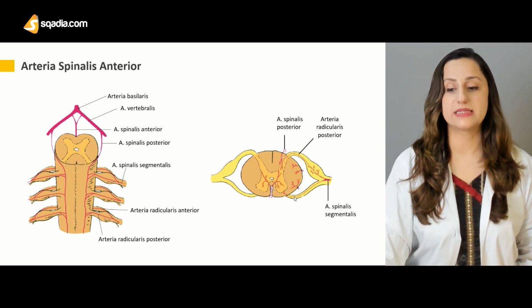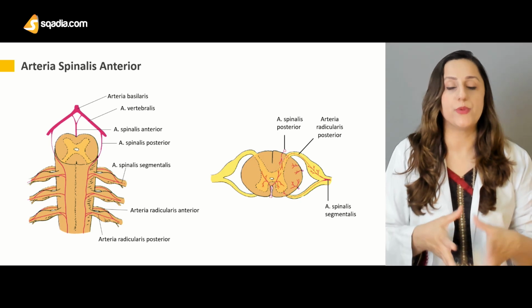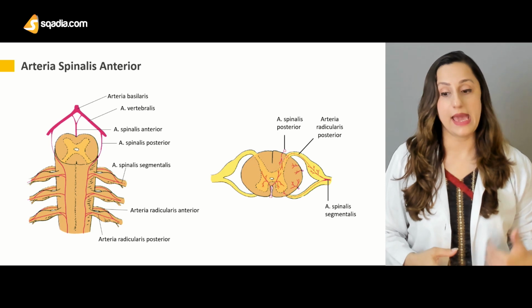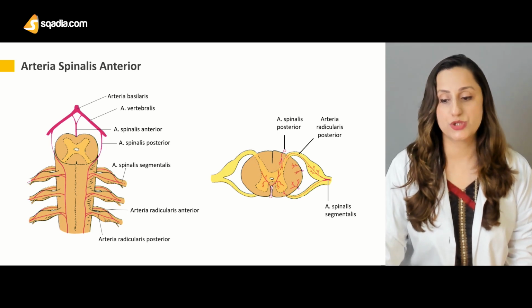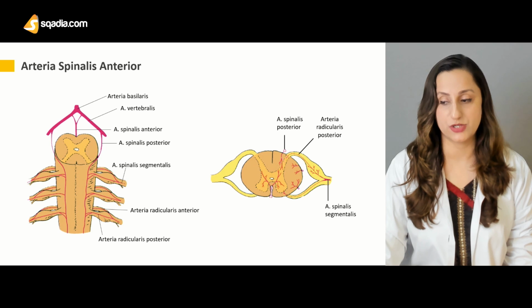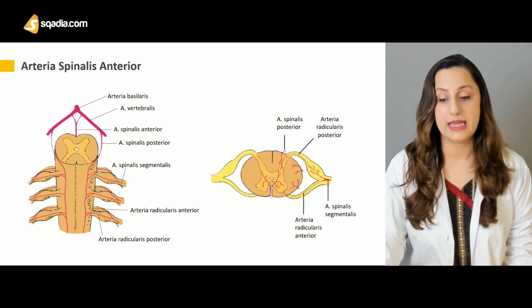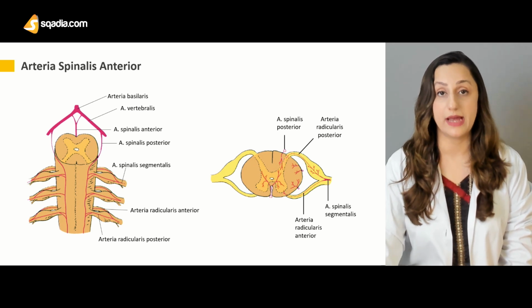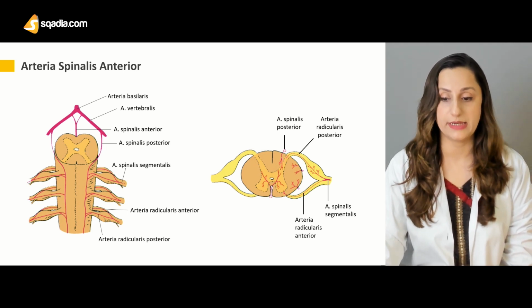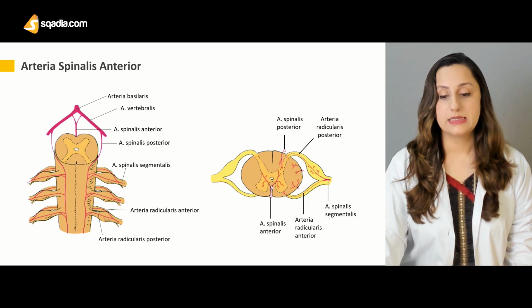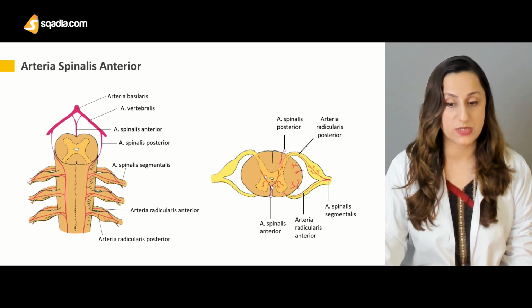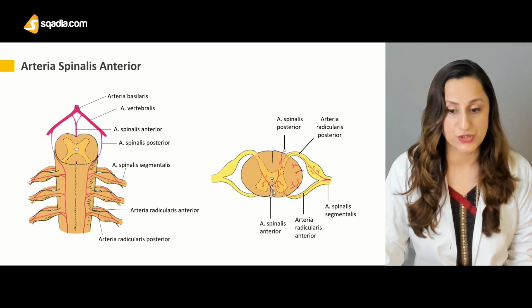This is the segmentalis artery, and it is going to branch off into the two radicular arteries. We have a ventral portion and then a dorsal portion, which is related to these radicular arteries as well. This is the anterior radicular artery, also known as the arteria radicularis anterior. This is the anterior spinalis artery, and it is again giving off the sulcal branches and entering the cord from this anterior median fissure.